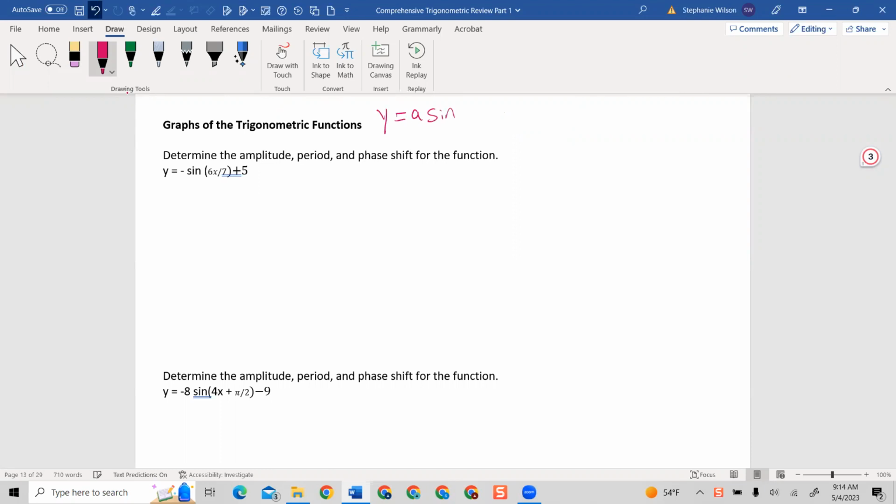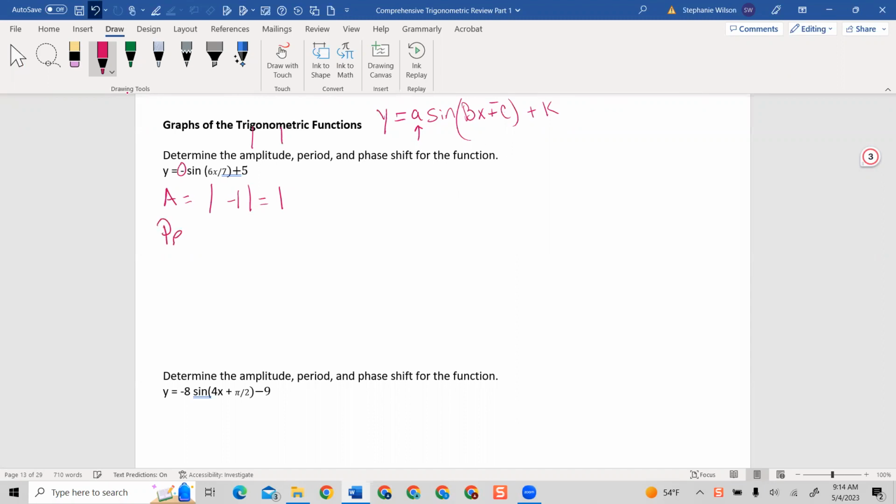Anyways, so when we're determining what this is, we know that we have y is equal to a sine of bx plus c or minus c plus k. So a is going to give me my amplitude, and to find the amplitude, we need to get its absolute value. So my amplitude, I'm going to call it capital A, the absolute value of A in this case here, is -1. So my amplitude is 1. A is -1, but the amplitude of it is 1.